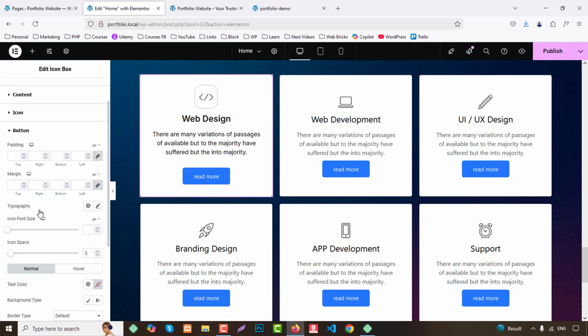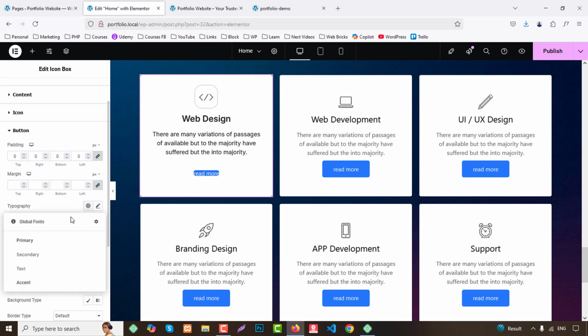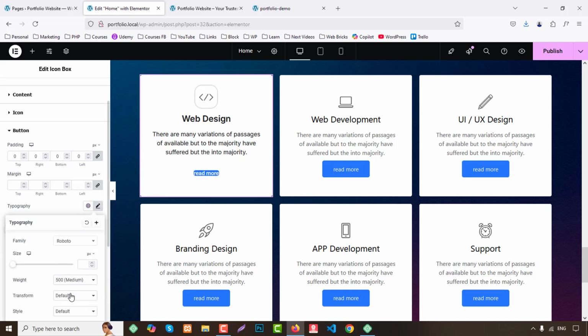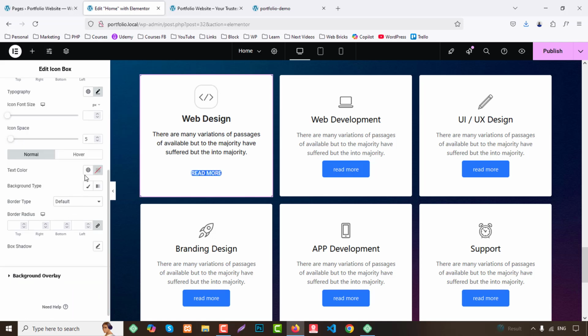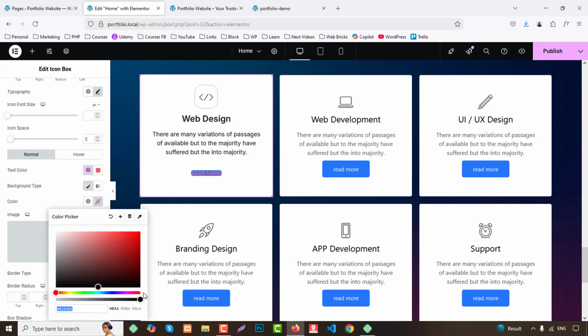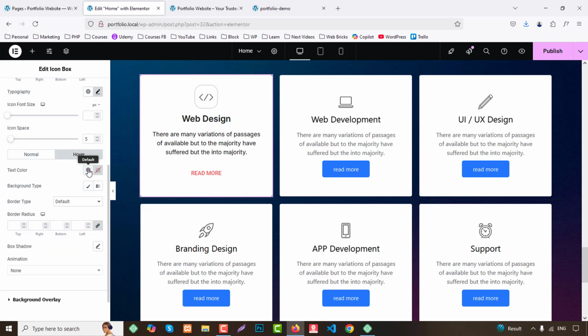For the button we can set padding 0, and for typography we can choose accent and change text transform to uppercase. Text color we can choose primary color, and background color we can choose transparent. And for hover we can choose our secondary color. That's great.